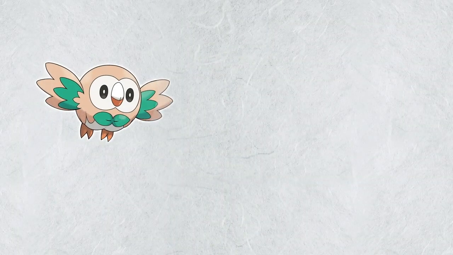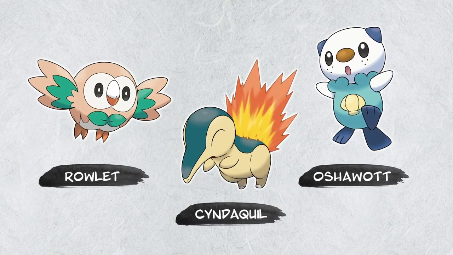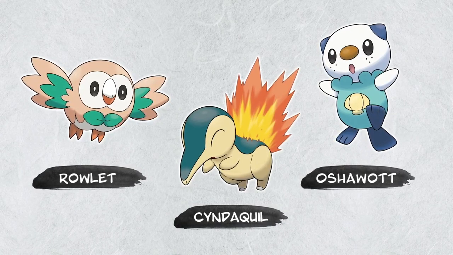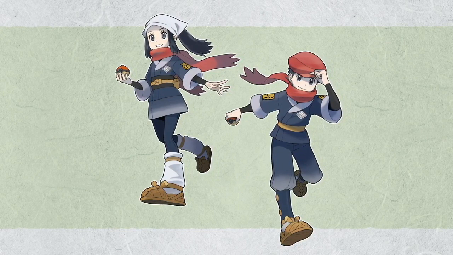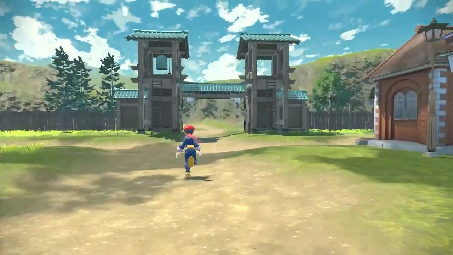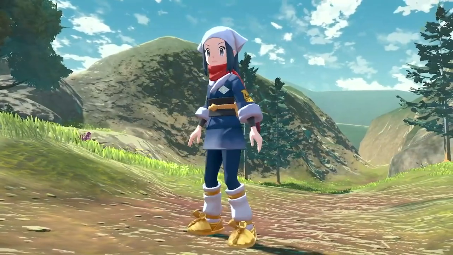As for these three Pokémon, Rowlet, Cyndaquil, and Oshawott, it seems they were brought to Sinnoh by a certain professor who encountered them while traveling around various regions. You'll set off on your adventure after receiving a first partner Pokémon of your own from this professor. With the village as your base, you'll venture out to the different corners of the region on your quest to create Sinnoh's very first Pokédex.